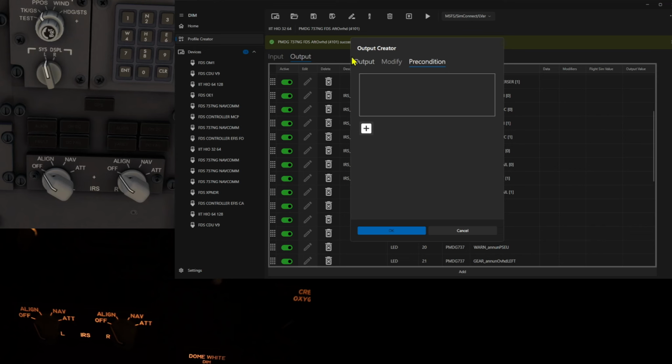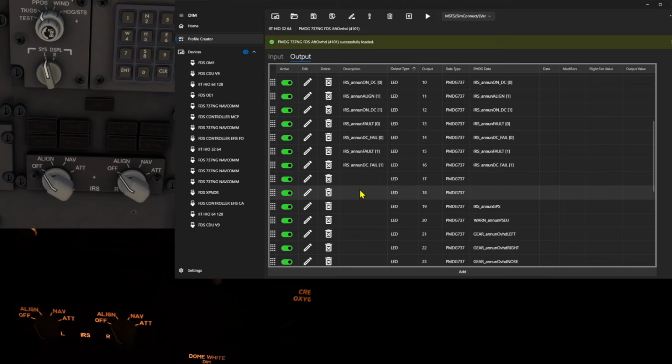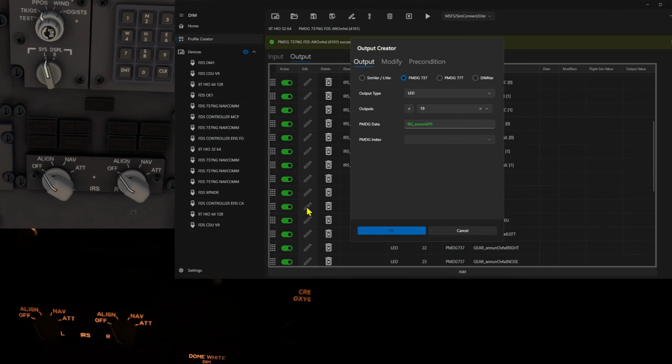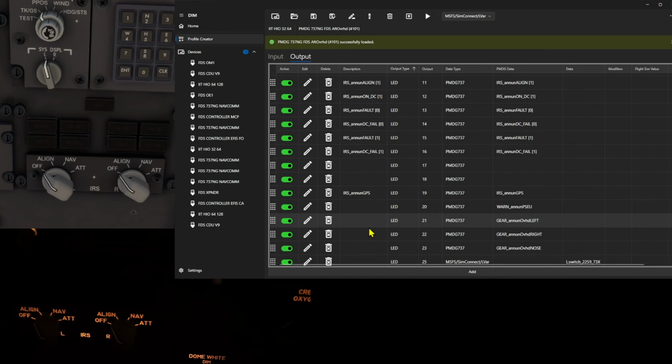Again, there's nothing under modified, nothing under precondition. Rather simple to set up. Now, as you can see here, 17 and 18 on mine are blank, and that's because there are 2 indicators that are missing from the PMDG that I have on the ZIBO mod, and that's the ILS and GLS, I believe those 2 are. So that's why they're not included here. And if we go to 19, you take a look. We have PMDG 737 LED, output 19, and this is going to be the annunciator for the GPS. And in here, there's nothing for the index. And that takes care of all of the indicators from 9 through 19. And remember to save your work once this is complete.